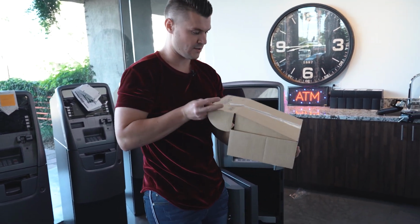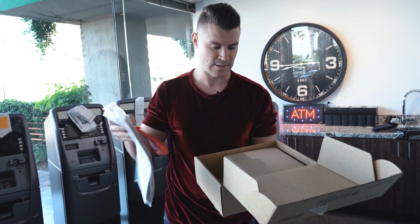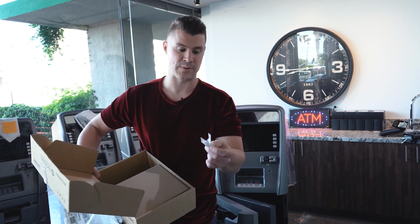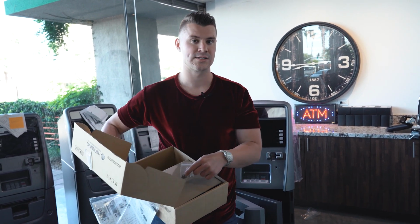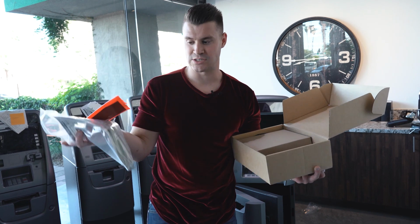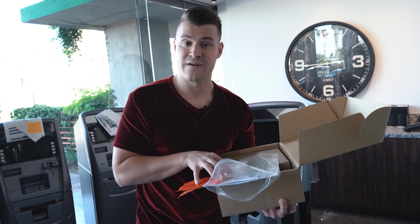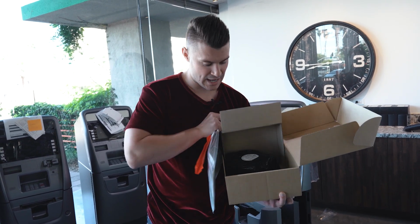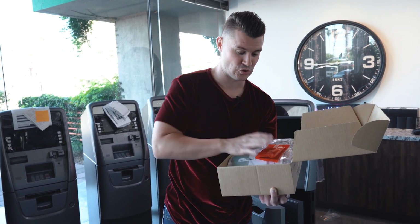And this box right here is going to have your paperwork for the ATM machine, and it's also going to have your keys for the ATM machine as well. Sometimes, depending on the supplier or the shipper, they might just hand you the keys, or they might put them inside the box like this one happened to. So again, what is in this box, Austin? You kind of have your directions. You have your tapes, so if you're going to put $100 bills, or $20 bills, or $5 bills inside your ATM, depending on where you're loading it. And then of course, you're going to have your paper, because you need your paper. So that's what's going to come in the ATM when you do purchase.